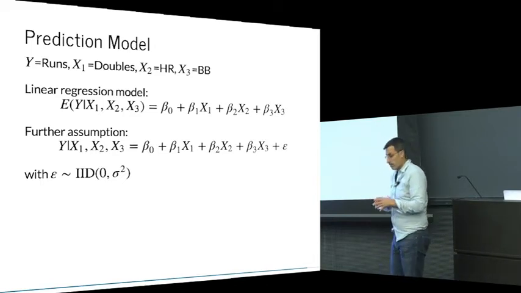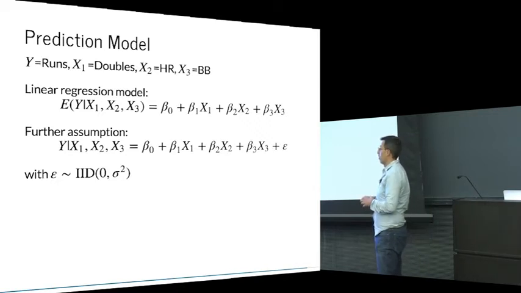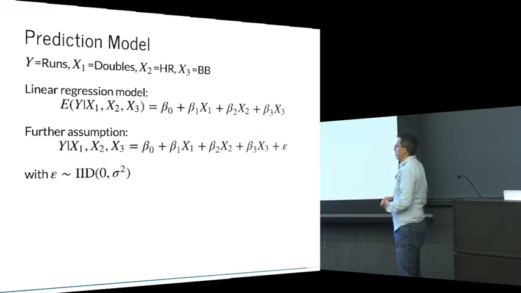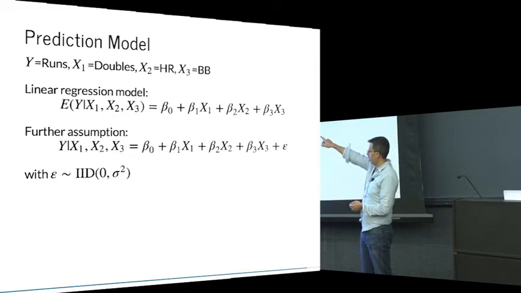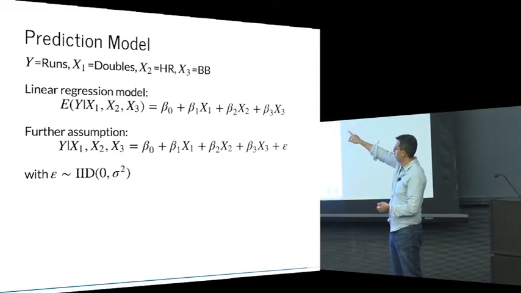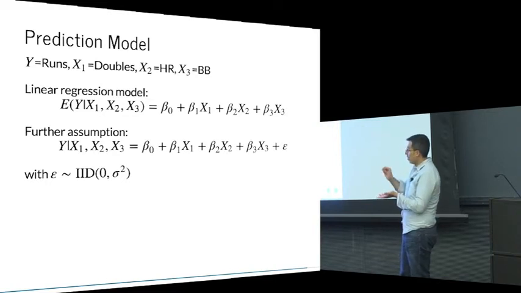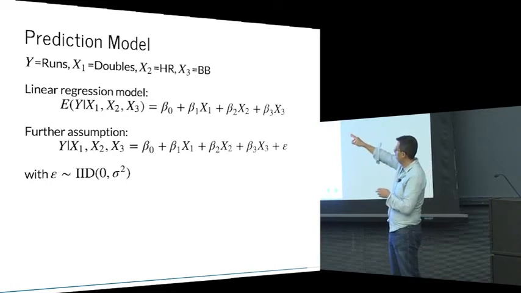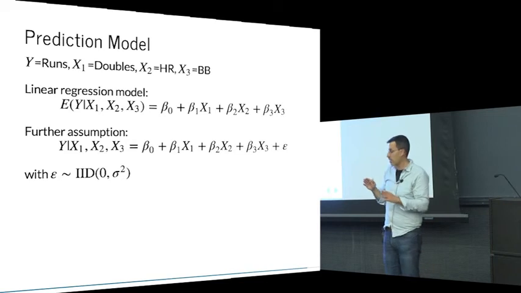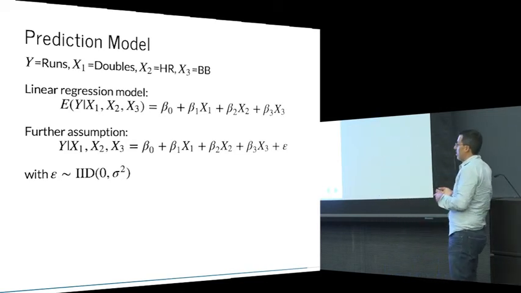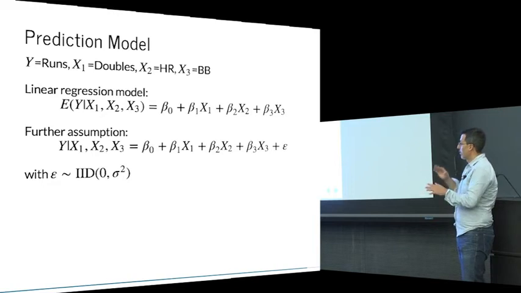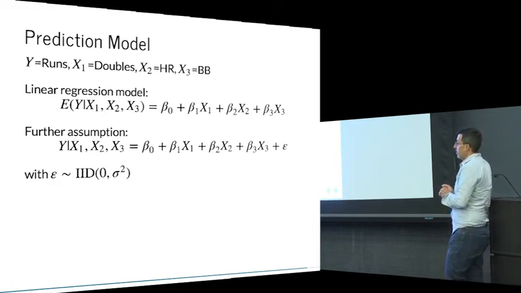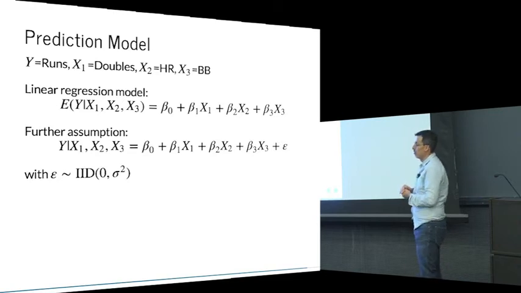Now what we're saying is we're building a model. This is more of a prediction model based on linear regression that says that the expected number of runs is some linear combination of, okay, you have these many hits. I'm only using doubles, home runs, and base on balls, but I could use other things. I could use hits or average. So I'm going to say that there's some function that depends on doubles, home runs, and base on balls that predicts the expected value of the runs.